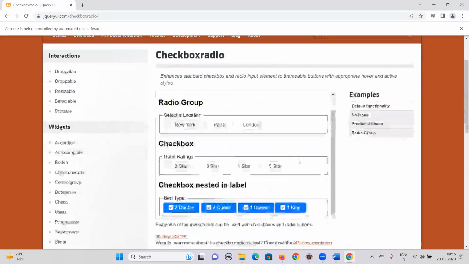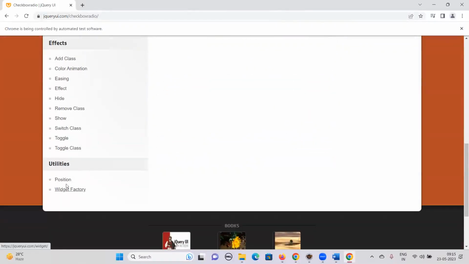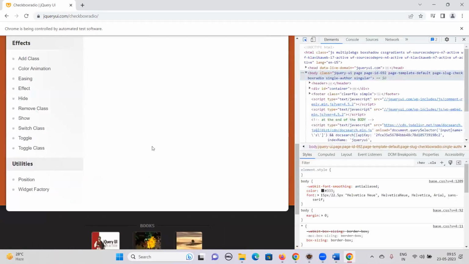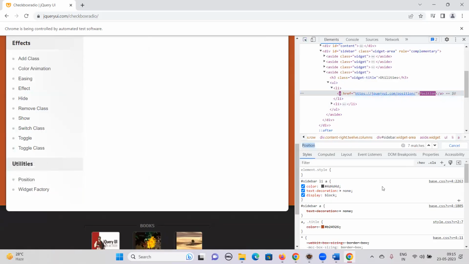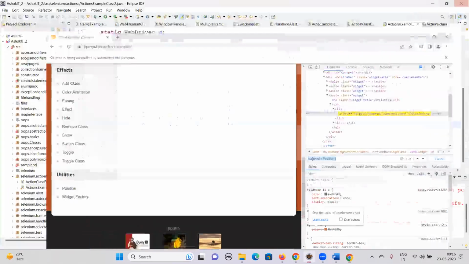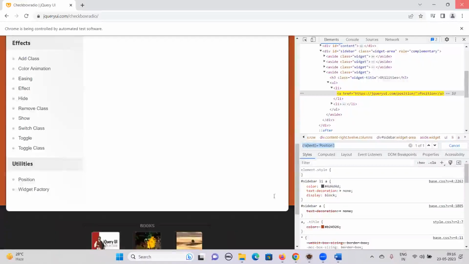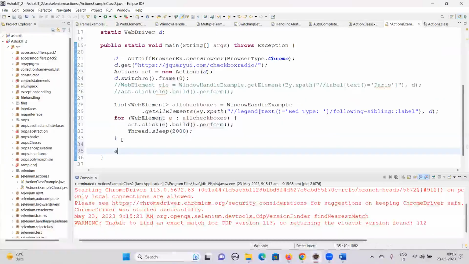If something is located somewhere, for example, if you want to click on this position, now we'll go and try to click on this position. Okay, so Control C to left, I'm going to use A, where we have text equals position. I want to click on this element. After clicking everything, I want to click on this element. I close this. So here I'm going to use action dot click by dot XPath.